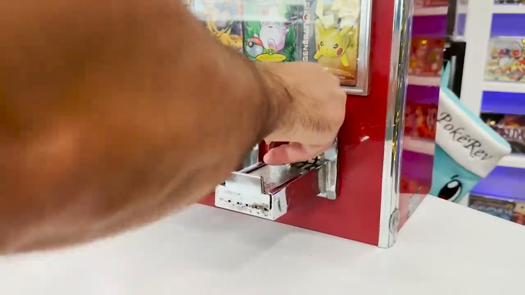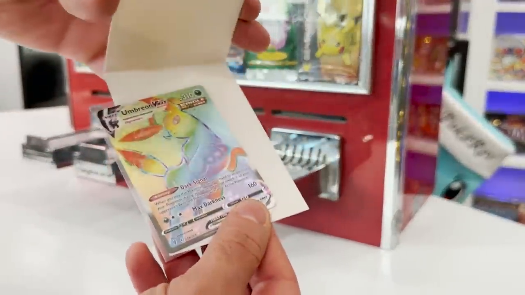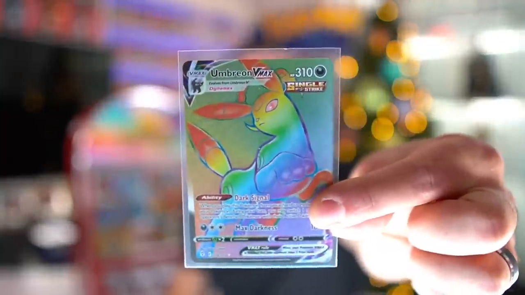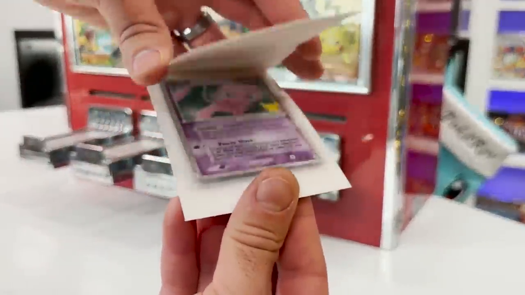All right, luckily I got stacks of quarters to put in this thing. Let's keep it rolling here. Gosh, this is nuts. This is too much. Bang! Just like that, bro. Coming in clutch with the rainbow Umbreon VMAX, my God. I can't even, bro, this is so nuts, it's crazy. All right, we must continue. We gotta continue. All right, what's next in this thing?